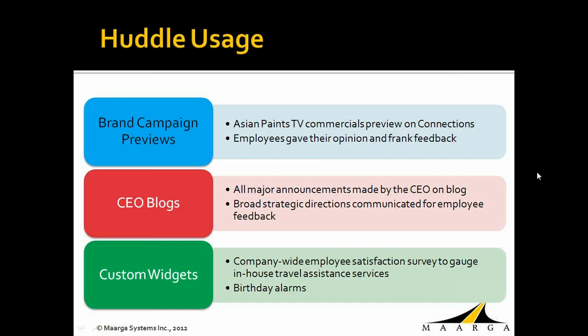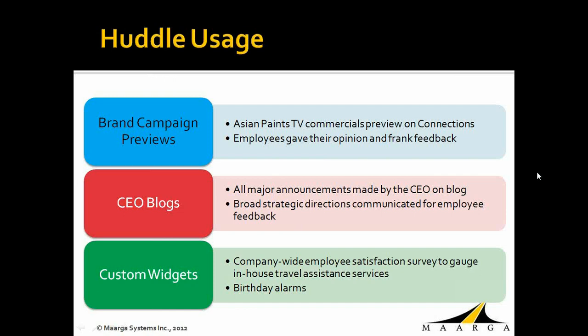There are also birthday alarms that are disseminated on Connections. So all this helps employees share information, find out experts within the organization, which are pretty much the use cases that we are talking about.